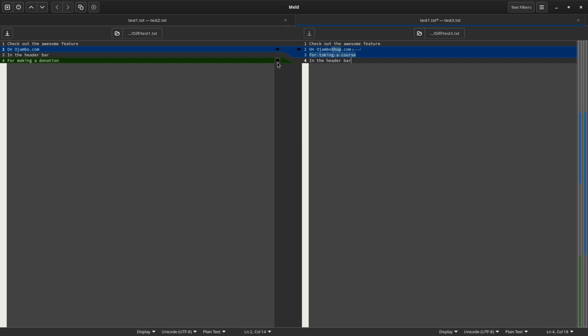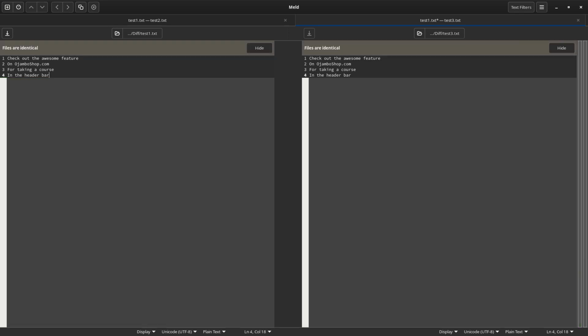So again, I can take this change here, or if I do it this way, you see then it changes this one. So I can either push it here, or I can also delete it here. For example, if I want to do it manually, I can do this. And you see now they're identical. Now if you notice, the file on the right side, the save is still grayed out because nothing changed here. But on the left side, I can now save this if I want to keep them identical. But I'm not going to do anything.